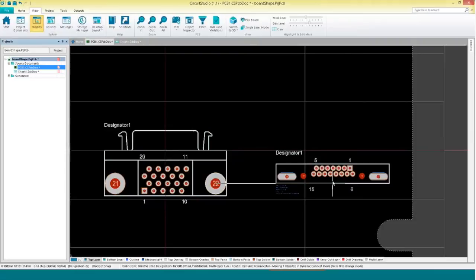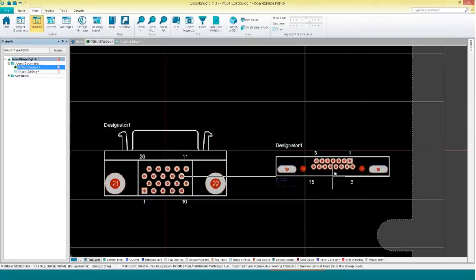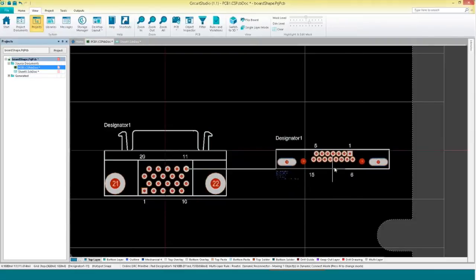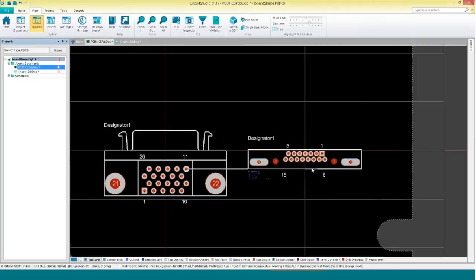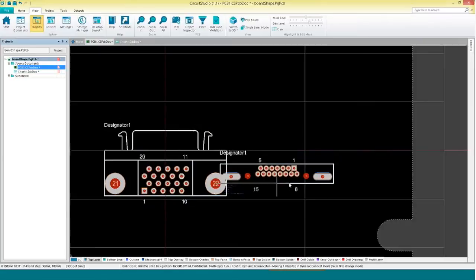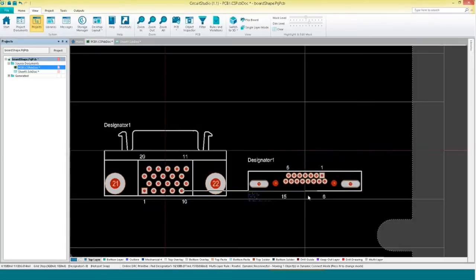So see, as I move this object around, the line is appearing in between the different pads there, and that's allowing me to align it to those object axes or those hot spots to get them all lined up and snapped in there.